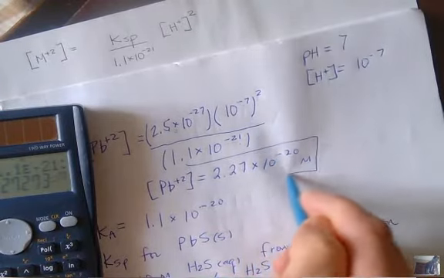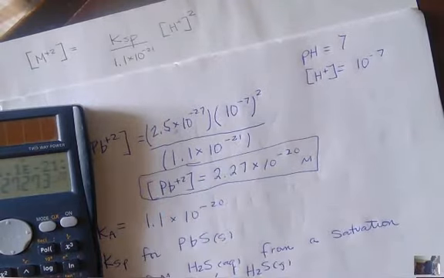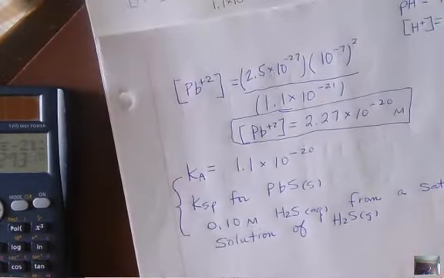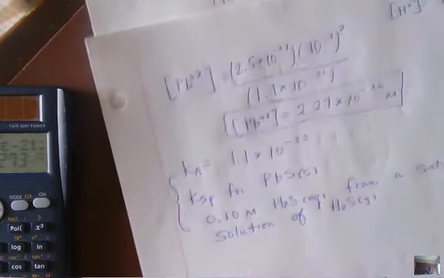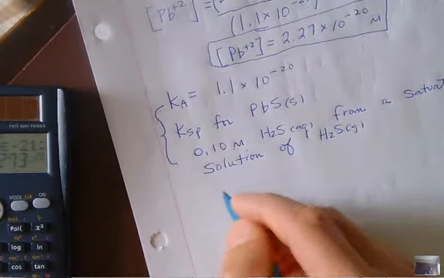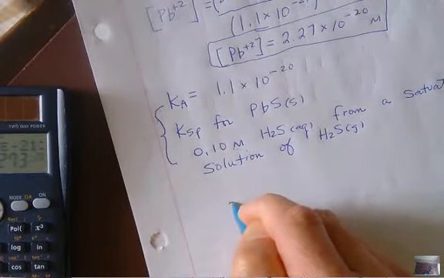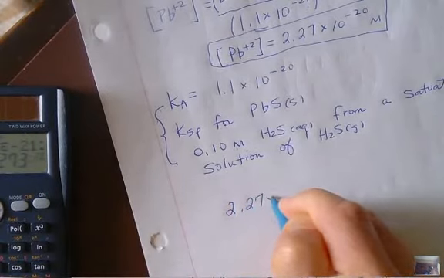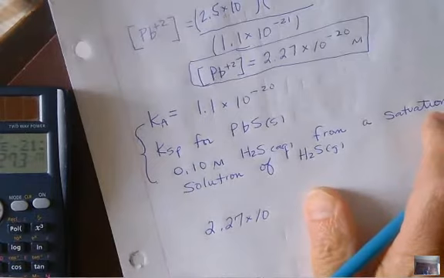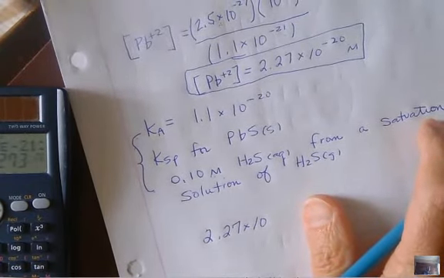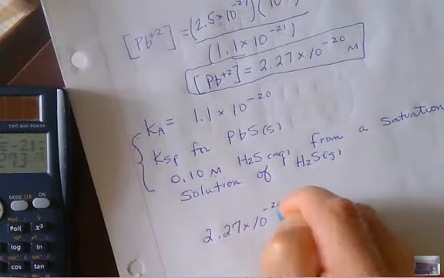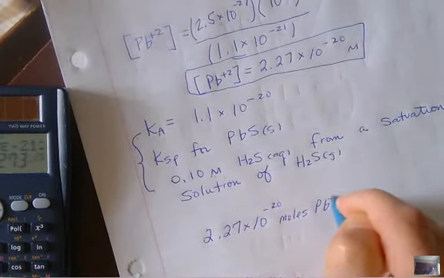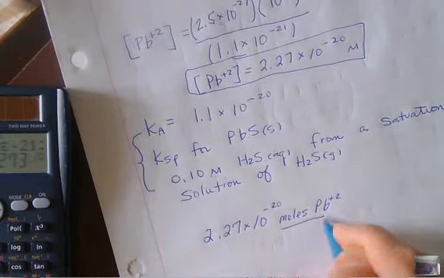All right, now we could convert that to parts per million pretty easily, right? We know the molar mass of lead, so let's go ahead and do that down here, and we have an idea of how much lead would be going out to the public, right? Is it going to be well below the concentrations that are allowed, which are on ppb levels, parts per billion levels? Okay. All right, so I have 10 to the minus 20th, and this is moles of lead. That's the thing I care about, the lead plus 2 per liter.